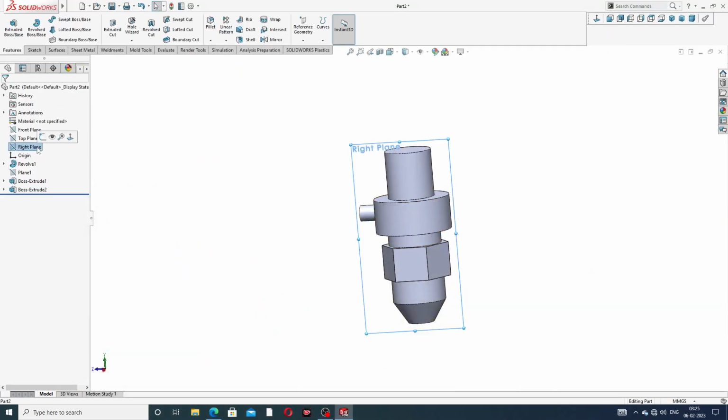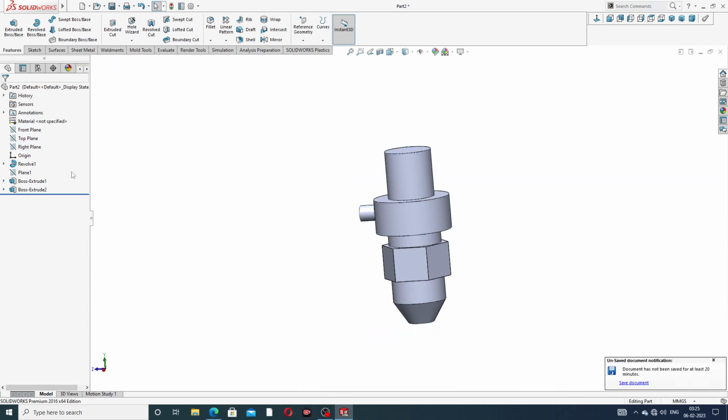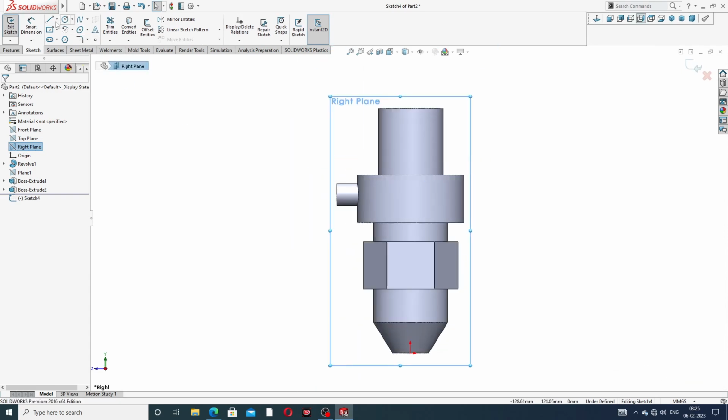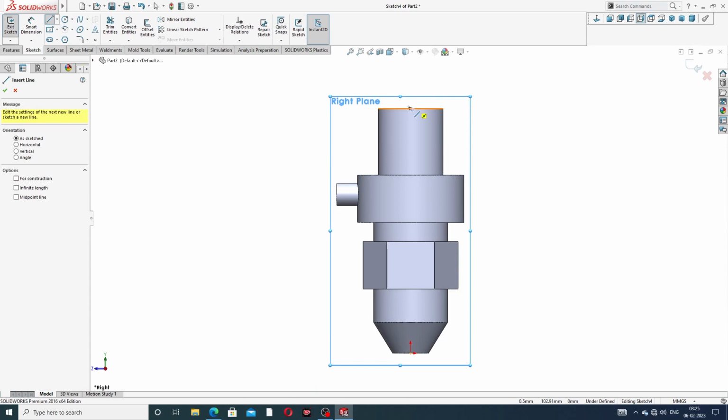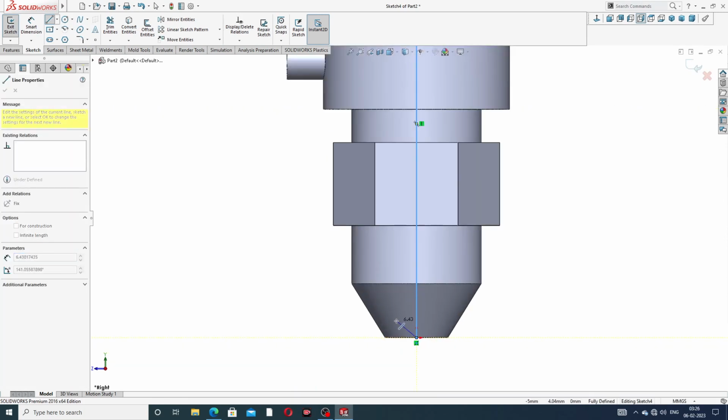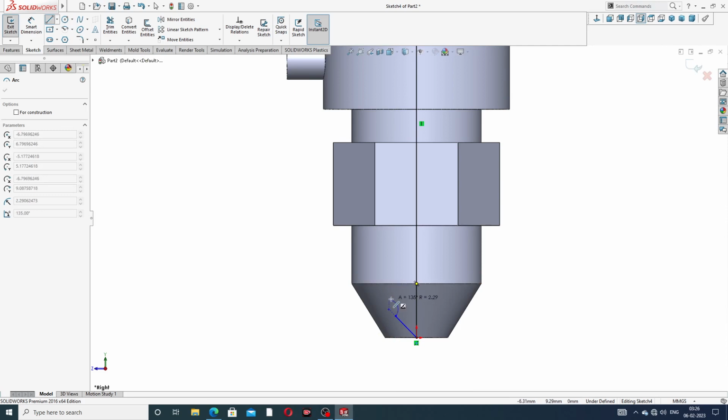At first select the right plane. Okay, this is the front plane, not correct, the right plane is better, and okay, this is perfect. A line is created here, from this midpoint to this, okay, and drawing this to this, okay, this is correct. Mention here, this to this, and okay.